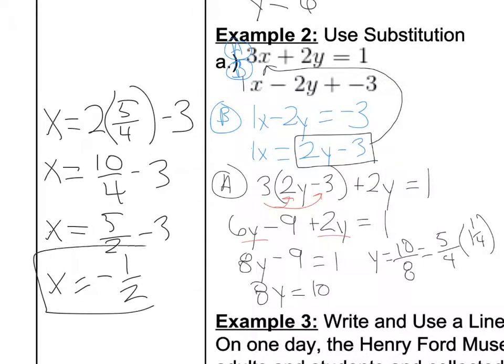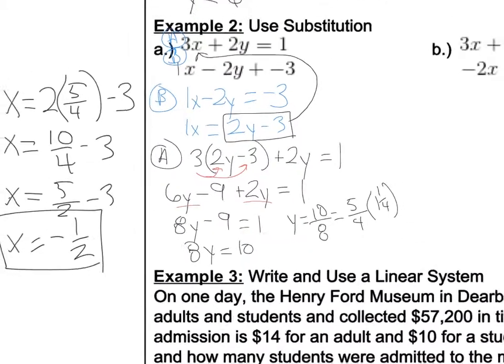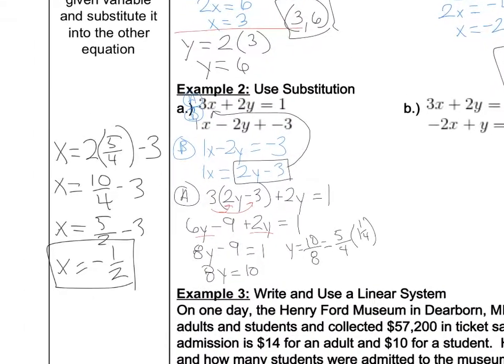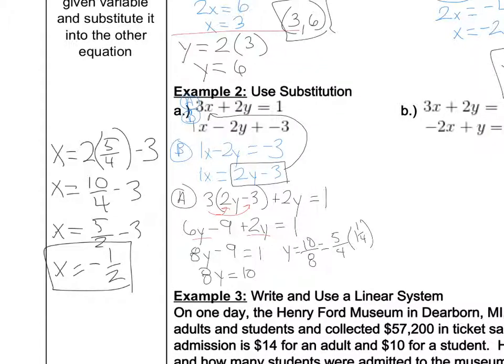Now these didn't come out too warm and fuzzy as far as numbers and values go. So I'm guessing maybe up here in this example, again, we had a typo there, maybe something didn't quite come out right. But still, it's an ordered pair. So your x was a negative 1/2 and your y was 1 1/4. Okay, that's for example A.